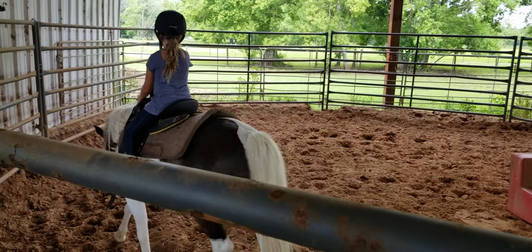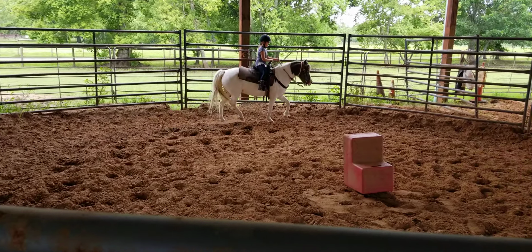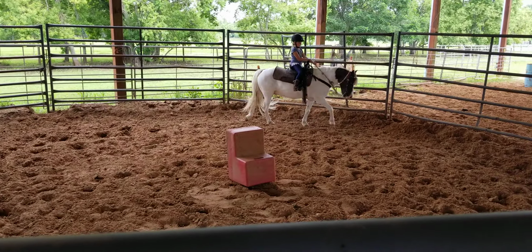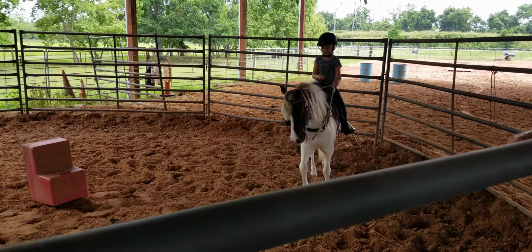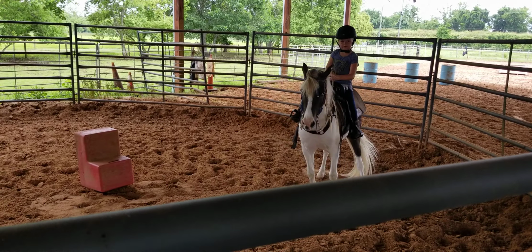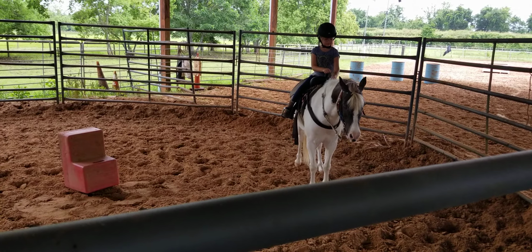Look at him. Hand up, hand up. Push your little stirrups. Try to keep him trotting all the way, Mandy. So you don't want to do the other thing. Come on, cluck, cluck, cluck. Hand forward. You okay? Mm-hmm. Trot. Oh, hold on a minute, stop.